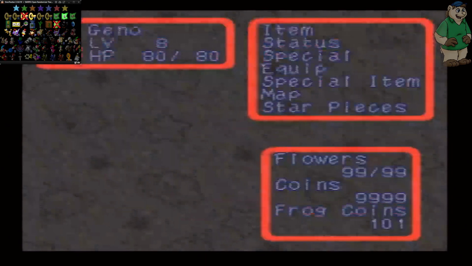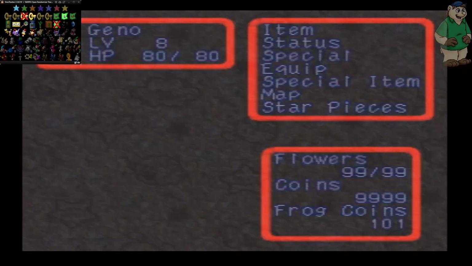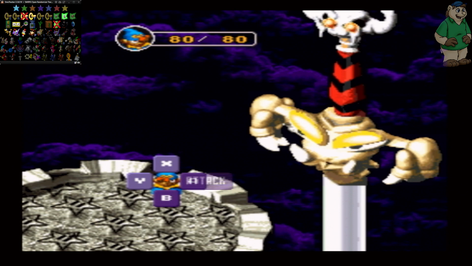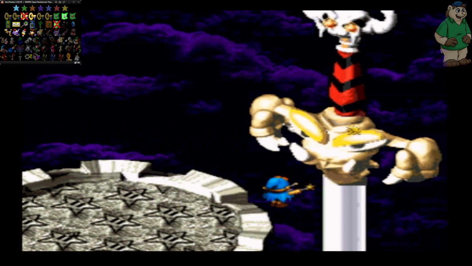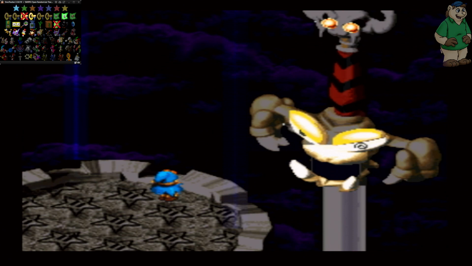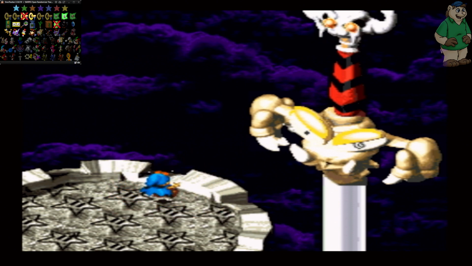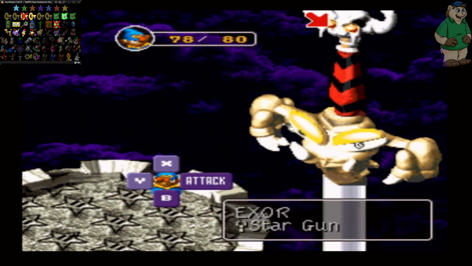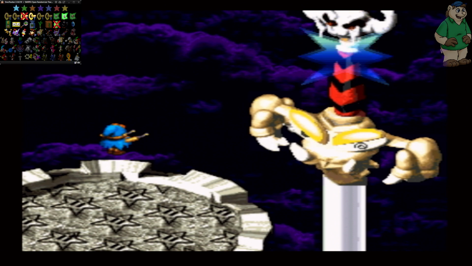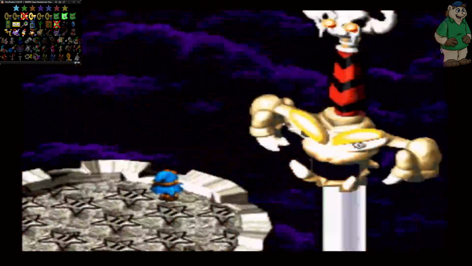Exor. And we don't have Geno World yet. Drat. Shoot. This is gonna be painful. Yep. Oh, the blast didn't hurt him. Usually that's just lucky with my defense, I'm guessing. Usually the blast takes me out, with me being that weak. Okay, well, maybe this won't be so bad after all.